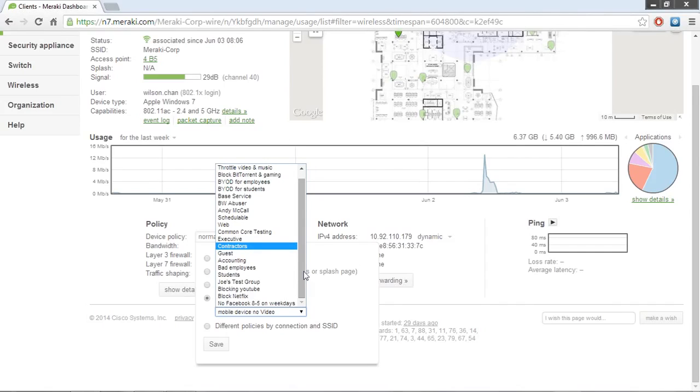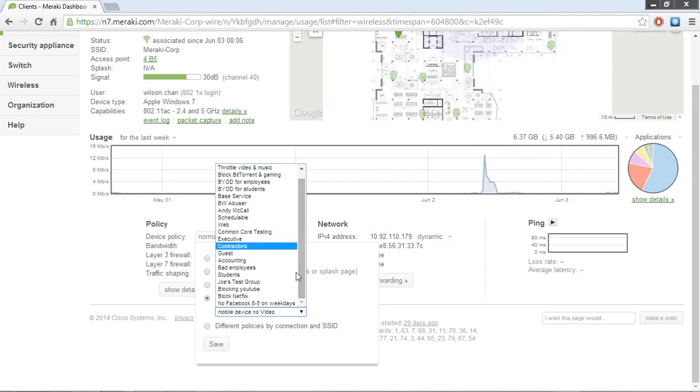So right here we have this device policy drop-down menu. If I click on the device policy dropdown, we can see we have a few different options. We have a whitelist policy, which is built in. That's going to provide basically unlimited access to the network for this device. Blocked policy is just the opposite.